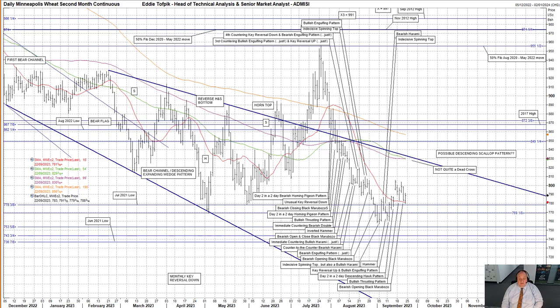Yet there is one possible pattern in the offing here, and that is to regard the action since mid-July as a possible descending scallop pattern. The idea has merit as the move up in September can be seen to be part of the lower portion of the ski slope, or the bottom of the J curve, if you like. If this is to become true, then we may well see a move back down to the 760 zone or a strong test up to the 810 area overhead. Once one of these is done, assuming the pattern is genuine, of course, then I can lay out potential targets for the pattern, either above or below.